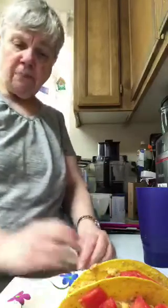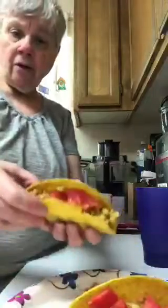But today I decided, well, I haven't had tacos in a long time. And being as I don't eat meat, I thought, well, what can I put in my tacos? Well, you can take chickpeas. Open up a can of chickpeas, put them on the stove with your taco seasoning and 3/4 cup of water, and heat it up for 5 to 7 minutes. Mash the chickpeas, and there you go.